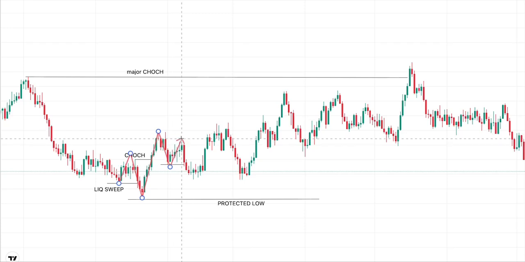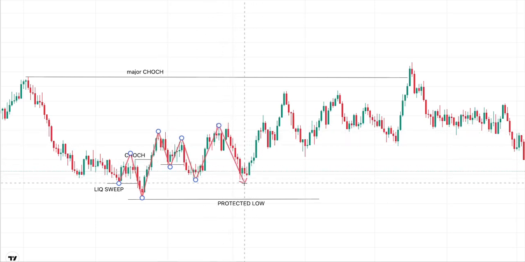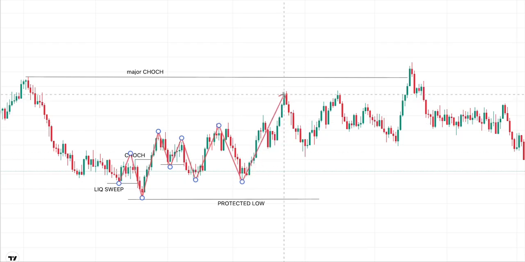The market did this, right? The market came back, sweep. Rule number five, the market must come back and sweep the newly created liquidity. This is the newly created liquidity. So the market came back, swept it, respected this zone, and continued to the upside. You can see the market gave us a change of character, came back, swept this zone, and continued to the upside. So this is advanced market structure for you. This is what we trade in advanced market structure.